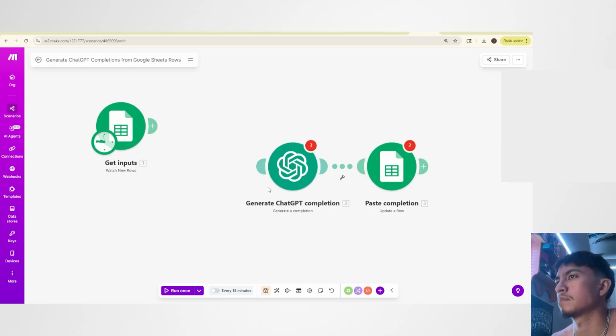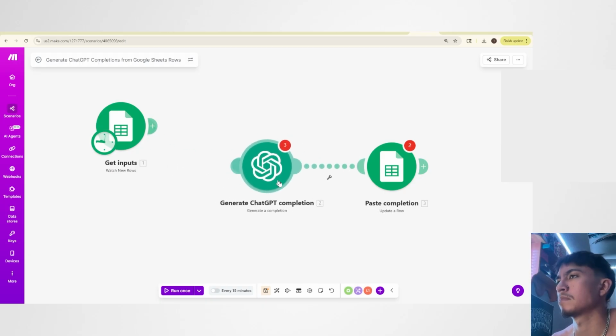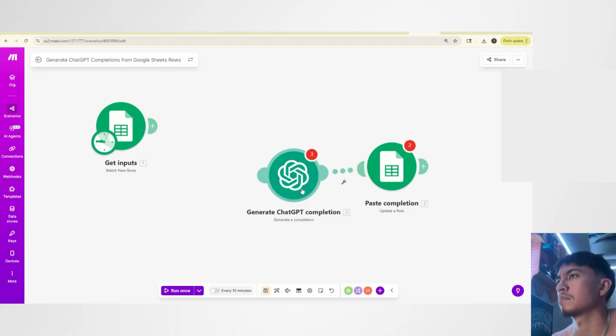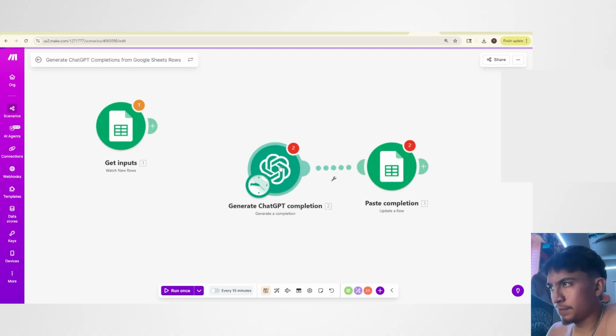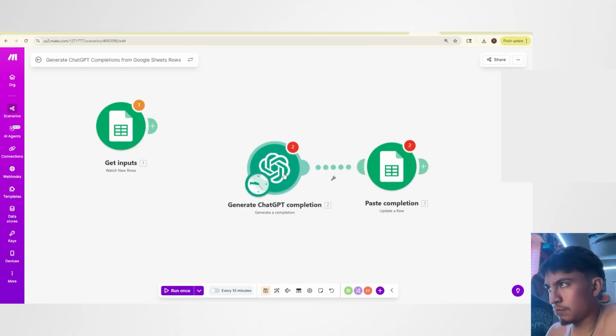Now that I disconnected this, let's just say I want this ChatGPT logo to be the very first node that runs when this AI automation runs. What I'm going to do is drag the clock onto it, and what you guys are going to notice is the clock is now going to stick to ChatGPT, which means now when the trigger actually happens, when the schedule happens, it's going to start here. It's not going to start here. And now when I click run once, the automation starts from this one being the very, very first node.